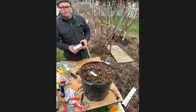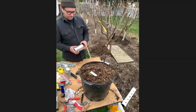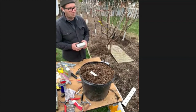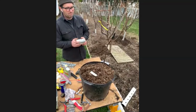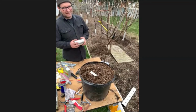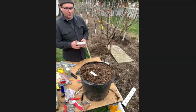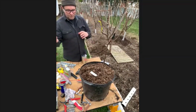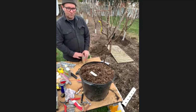Great. And then someone has a 4-inch caliper dwarf cherry with high branches, and they want to make a couple of low branches from the same tree. How is that done? On the same tree, Penny, or from the same tree? I think it's going to be more pruning than grafting. If it has pretty high branches at this point, the only way I know that you can start to add more branches is to bring it back to the height that you want it at. Then it's going to start to grow, and you can reshape and graft onto new wood.